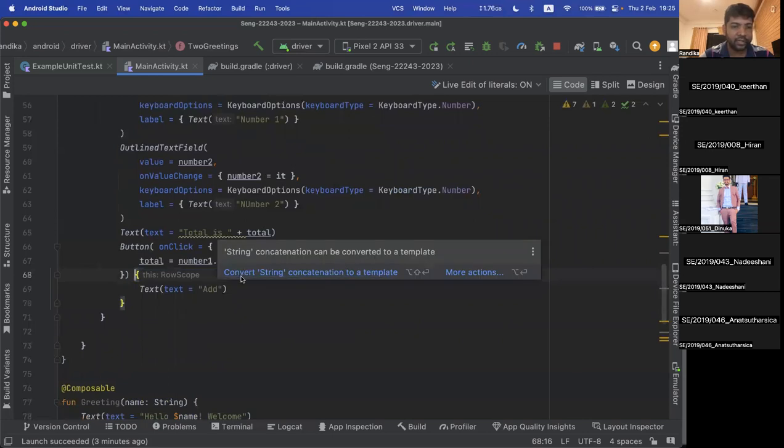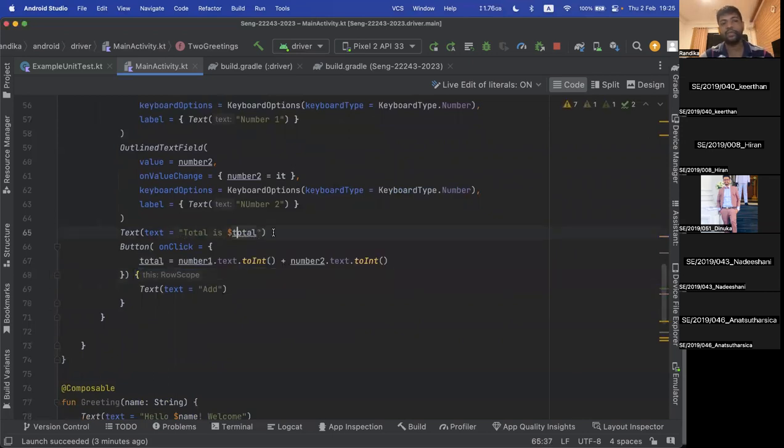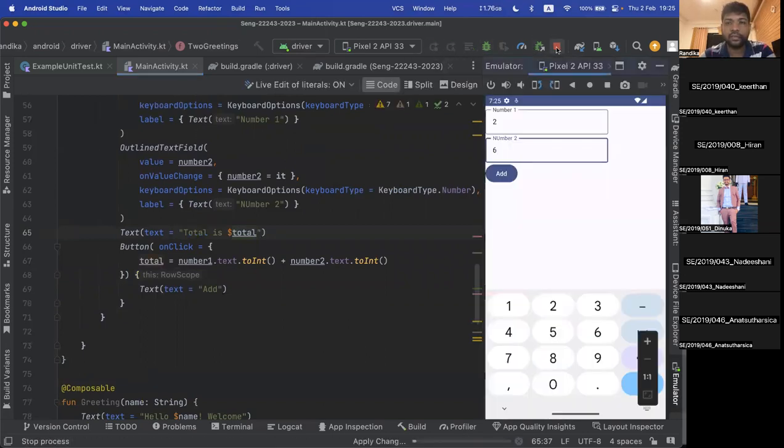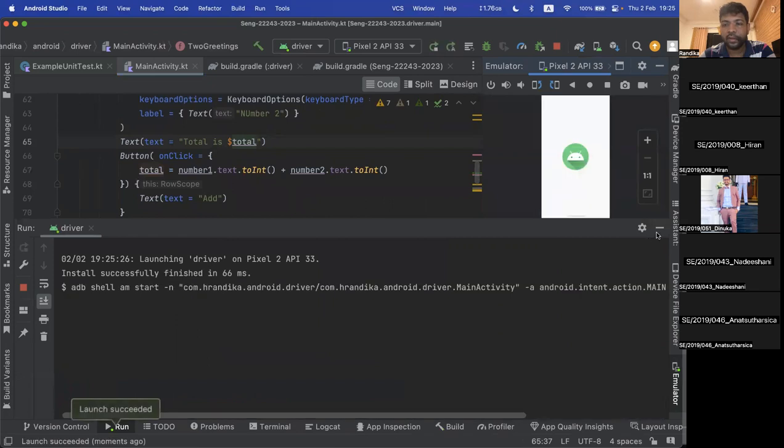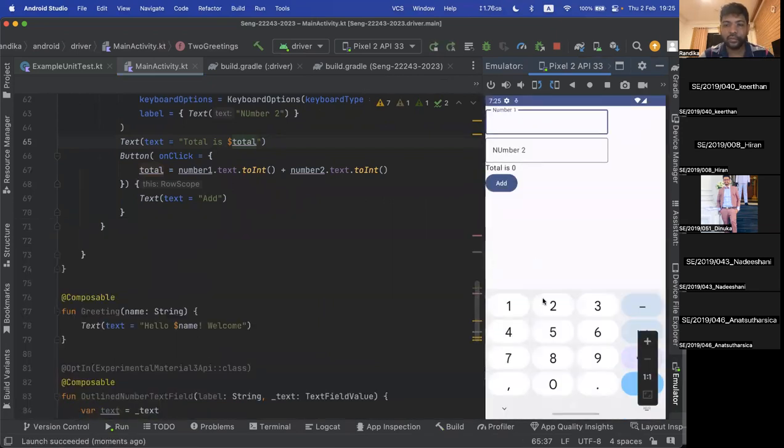So in template driven, that is much easier. Now if I run it again, I don't need this one, 2, and the next one is like 3, and if I hit add, you can see that 2 plus 3 add, it does not update anything.